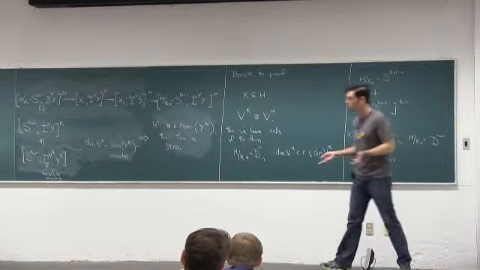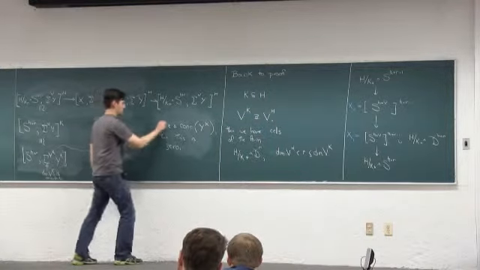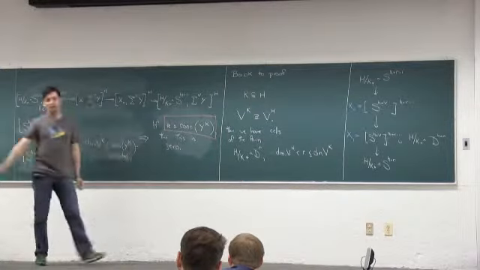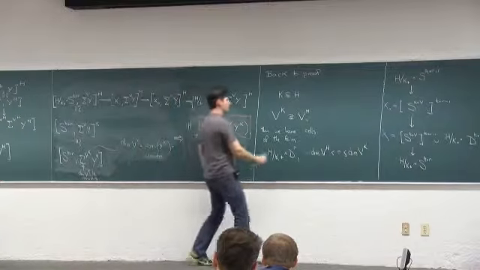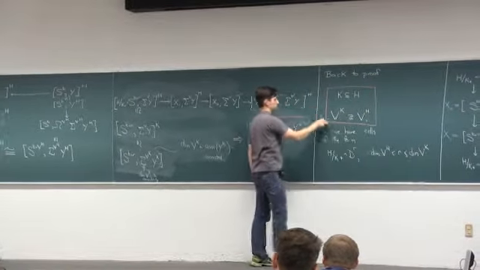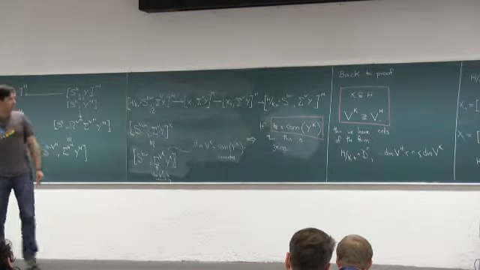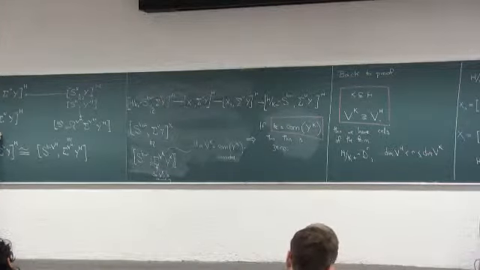I would have deduced 2 criteria. I would have deduced this one. So K has to be less than or equal to the connectivity of Y to the K whenever I have this condition. And then if I have these 2 pieces, then this maps an isomorphism.